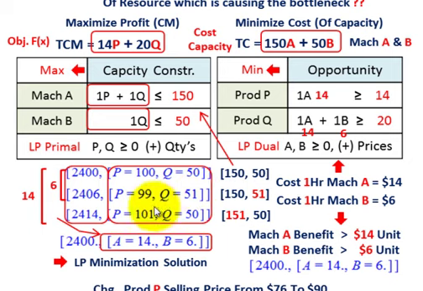And now for machine A, we do just the other thing. We leave the 50 hours the same, but we add 1 hour to machine A, up to 151. We put that into our program, and we're going to come up with our maximum profit at 2,414. So we compare that to our 2,400, and again, it comes up with $14 for an extra hour in machine A versus 6 for machine B.